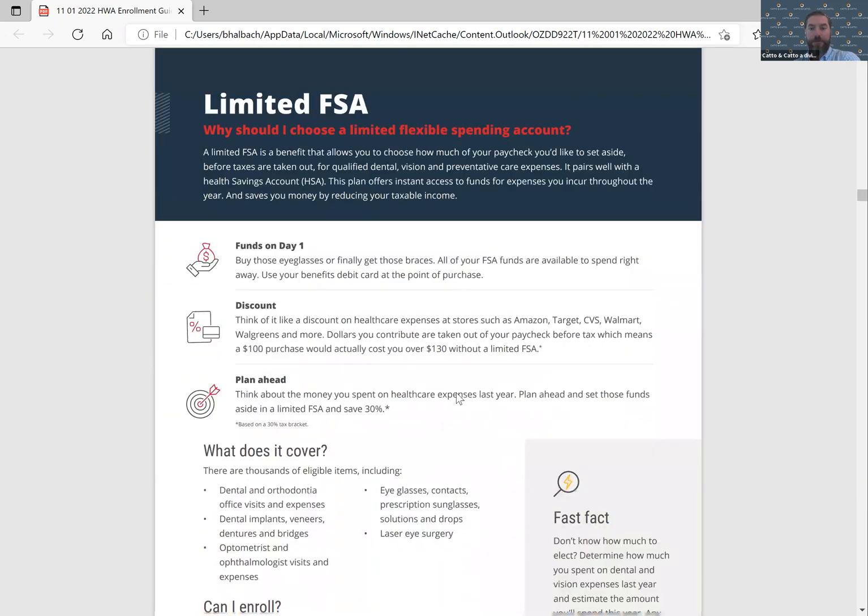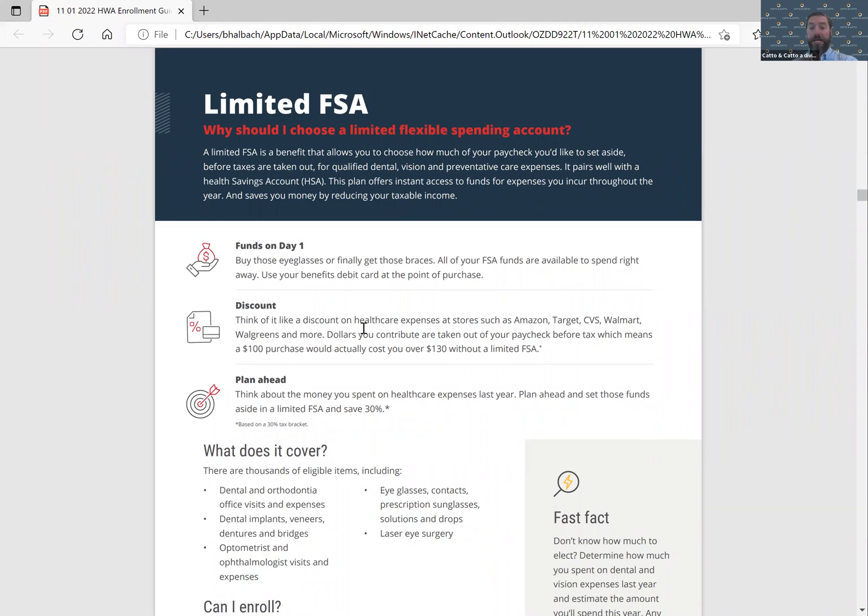Okay, now that hopefully that is somewhat clear, this part may get a little confusing. I told you that we have an HSA account for those on the high deductible health plan, that first plan, and we have an FSA account that is available for the mid plan and the buyout plan. There's one exception to all of that, and that would be for the people on the HSA plan. An HSA plan participant would be like me. I have an HSA with Blue Cross and Blue Shield, and I have an HSA bank account.